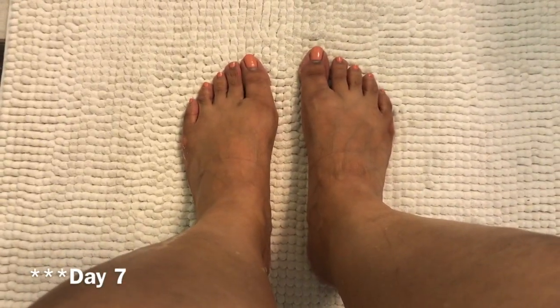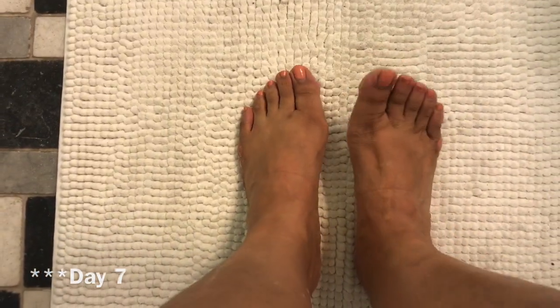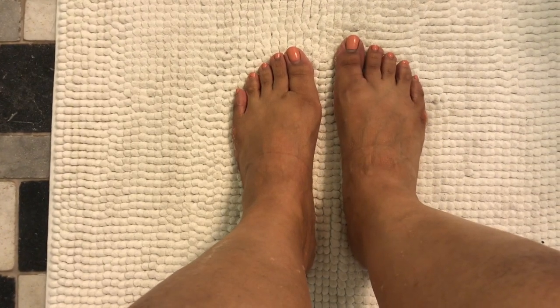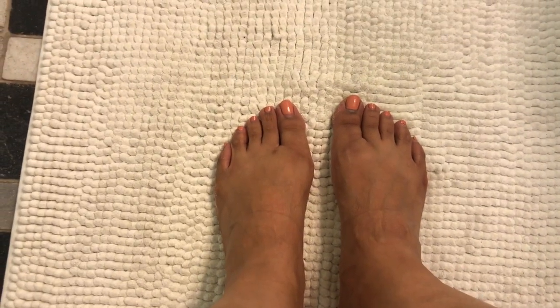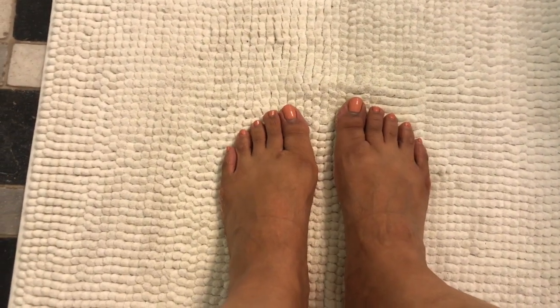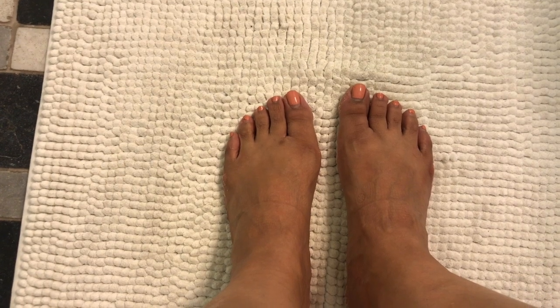Okay, hi guys. I just got out of the shower. Look at that, peeling. I really tried hard not to scrub it so we can see what the peely looks like. But let me tell you, I've been walking around my house barefoot. There's skin everywhere. It's disgusting. So let's look at it.